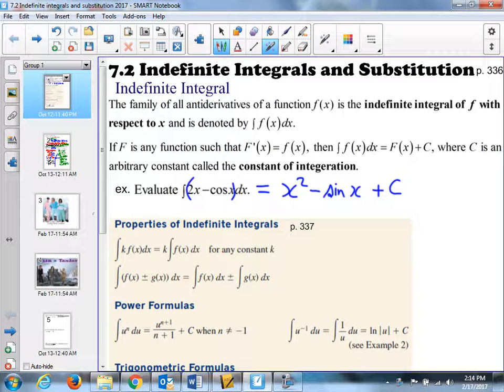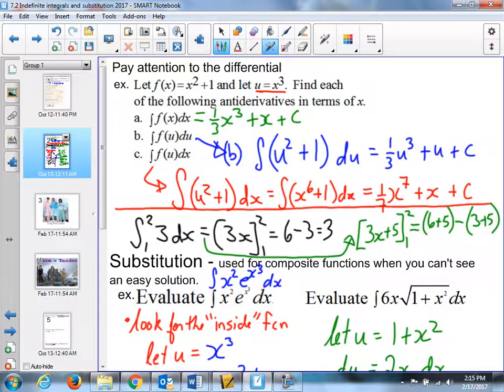Here, indefinite, no numbers. It's just the general solution, and this is sort of like the antiderivative idea, right? And that's why we have the plus c, and we talked about that. Because the whole family of antiderivatives could be x squared minus sine x plus 0, could have been plus 13, could have been minus 7/4. Okay, enough about those. We went through a few examples, making sure if you got du and dx, that those variables match, just like with derivatives, right?